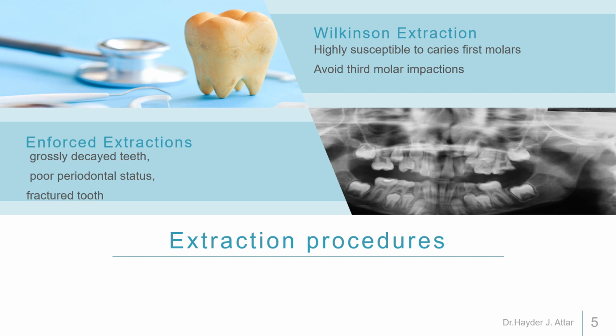For example, in this case, you can see the badly carious maxillary first molar and the badly carious mandibular first molar on the other side. So Wilkinson advocated the extraction of the four permanent molars here before the tooth formation of the second molar, to provide good space for the third molar to erupt, and at the same time the second molar maintains the buccal class 1 molar relationship.